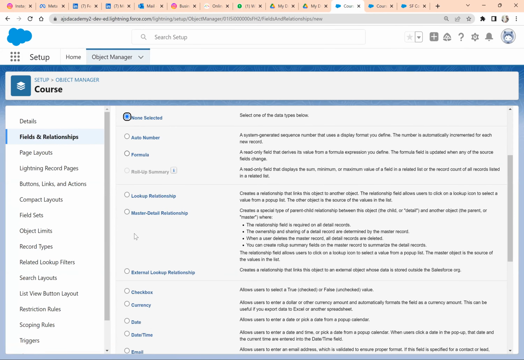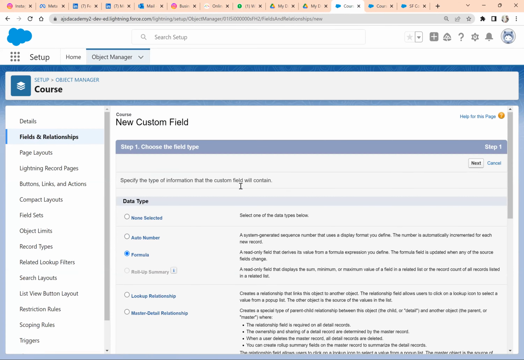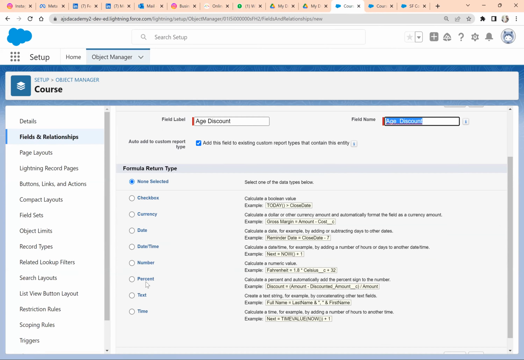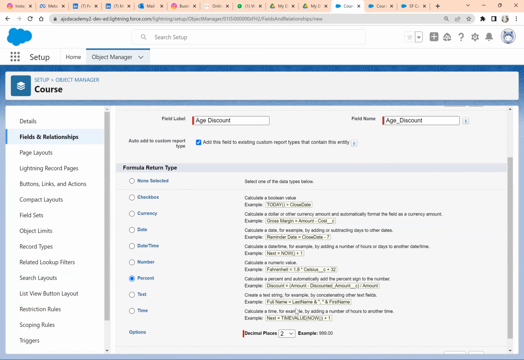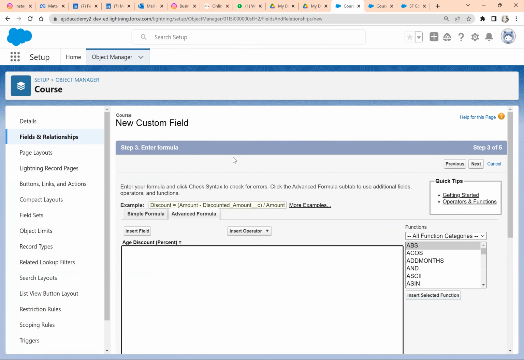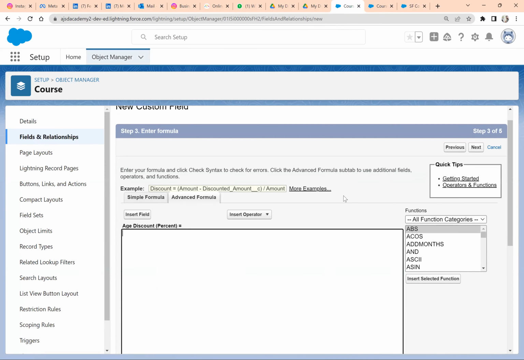I need a formula field, and the formula field is going to give a discount percentage. So I'm naming it age discount. Here the return type is going to be percent. Let me remove the decimal places.